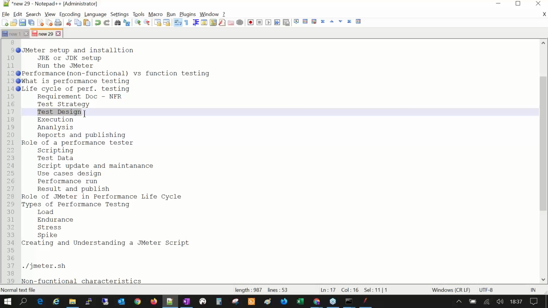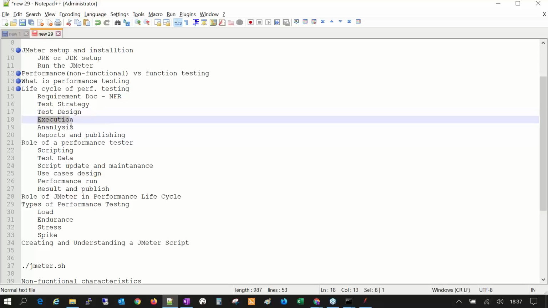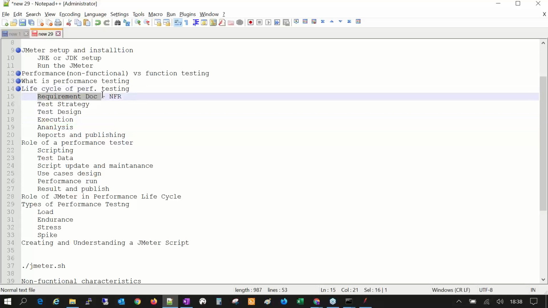Once we are done with the test design, we move to the next phase, which is the execution, or running the performance test phase. Once we are done with the performance test, we look at the results. We have an objective here from this NFR document: running a 100 users test for login functionality and looking for the percentage of error.